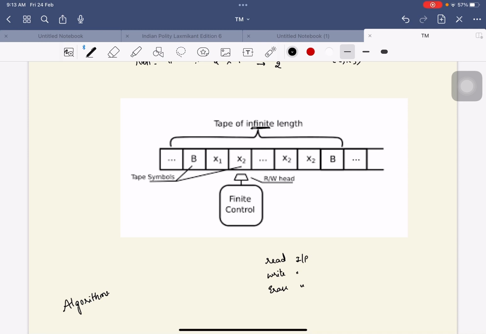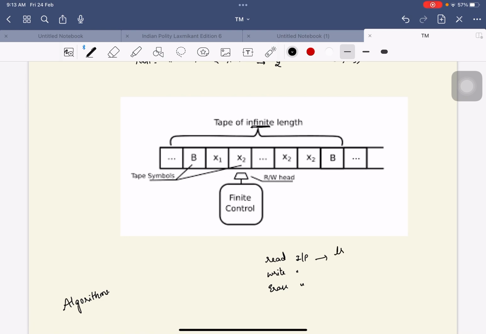And to read input, it uses a set of rules. These rules are nothing but the transition functions. These transition functions are similar to the ones present in DFA and NFA, but they have additional writing symbols. That is, you change the input, right? So based on that, you'll find what the current state and the next state is.